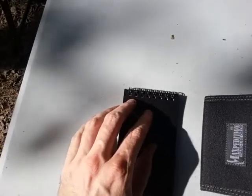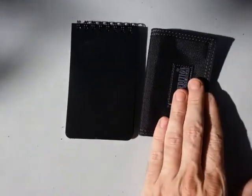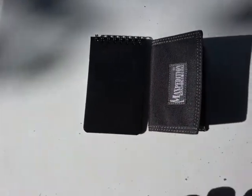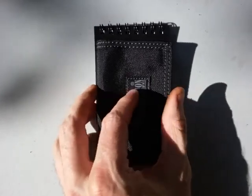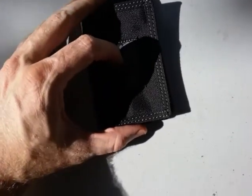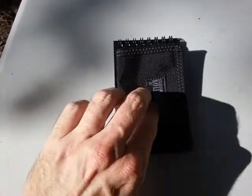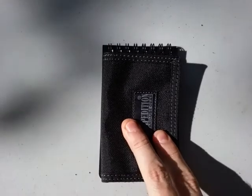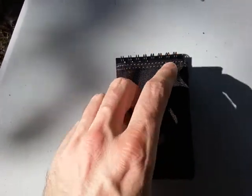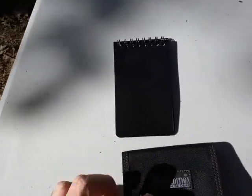This is a standard 3 by 5 inch notepad. Very standard. This is the wallet. You can see it's almost exactly the same width. In terms of height, this is lined up right here. It's just that the notepad is a hair taller. Pretty much where those spirals are on the notepad is where the difference in height is. So that should just give you an idea.